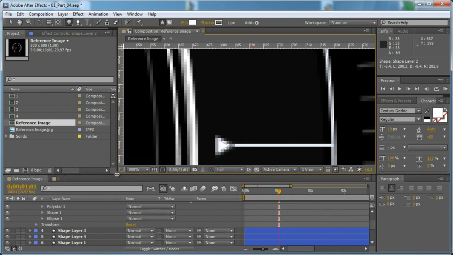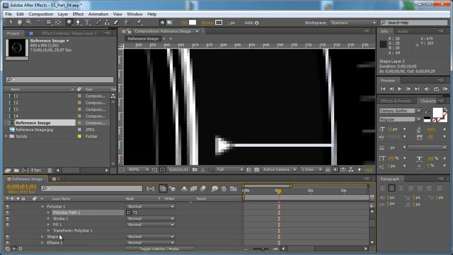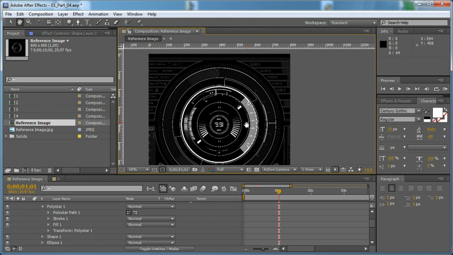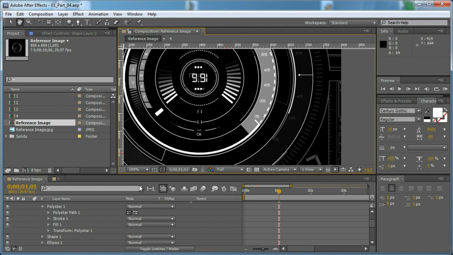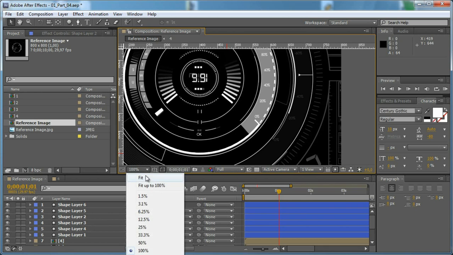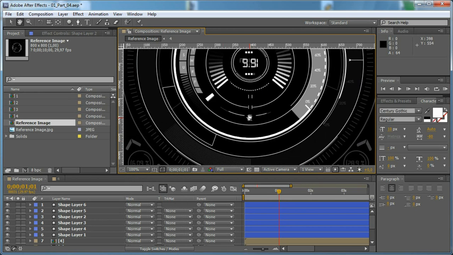And if we open, we can select our shape and move it like so, and this is it. There are a few more elements to create, and I'm sure we are going to manage to create them in this tutorial.